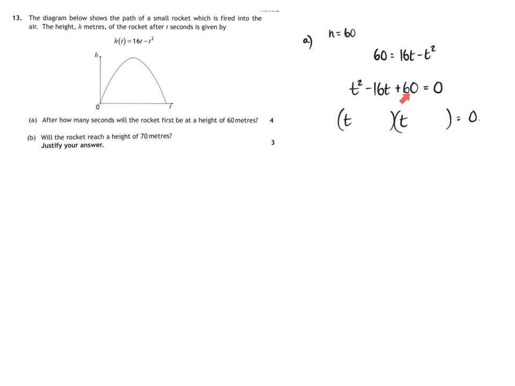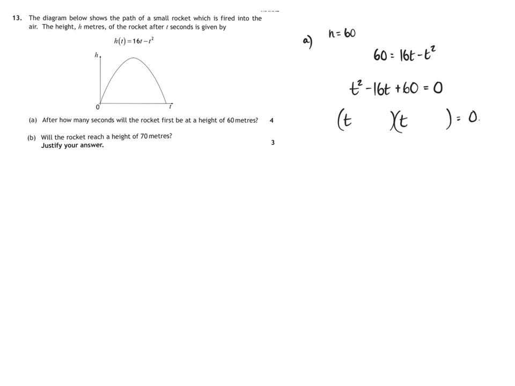So we have plus 60 here, but we have minus 16 here. So this minus helps us decide what signs we have to go. So we've got a plus here, but a minus here. The only way to get a plus when we multiply is to get either two positives or two negatives. If we have two positives, we're never going to have a negative answer here, because those would be positive too.